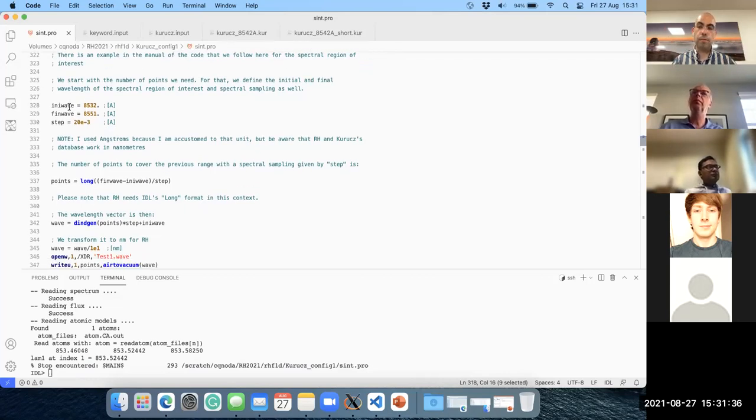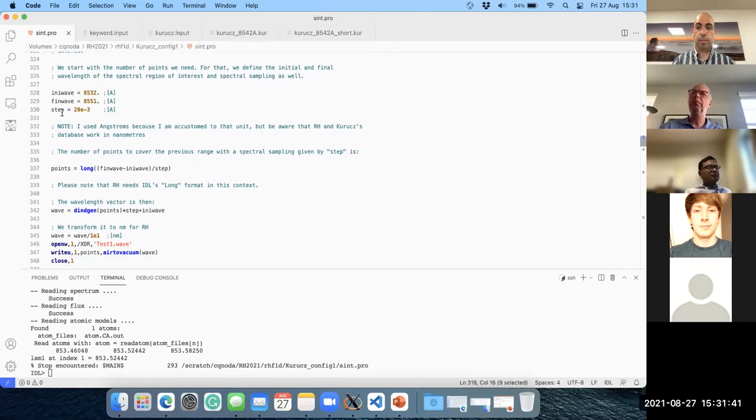You can define an initial wavelength, a final wavelength, and then the spectral sampling that you want to use. I'm using Angstroms because I'm used to that unit, but remember that later on you need to transform it back to nanometers because it's the unit that you use with the Kurucz database and also with the RH.